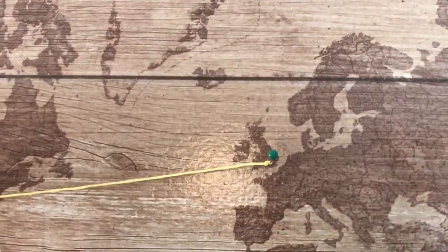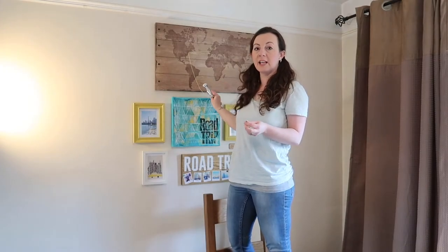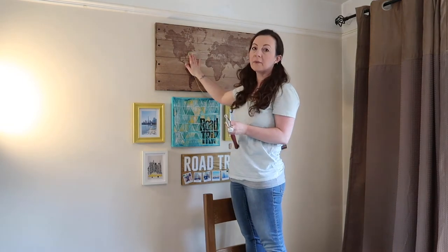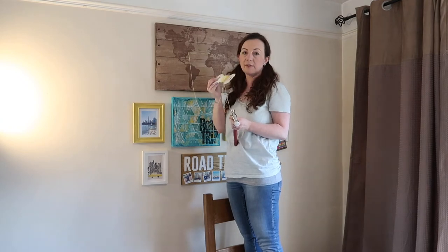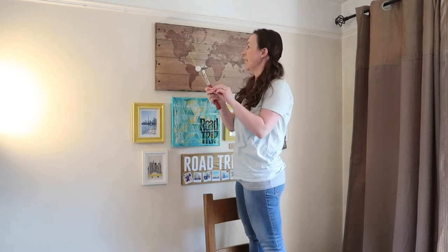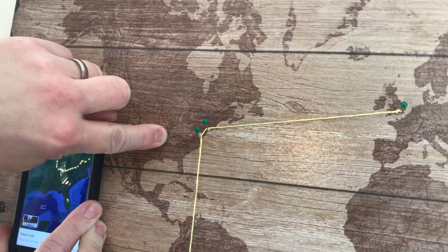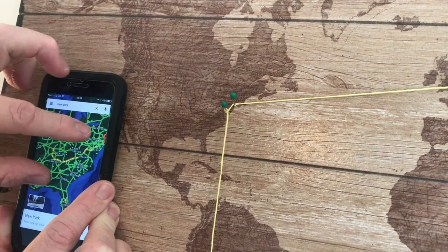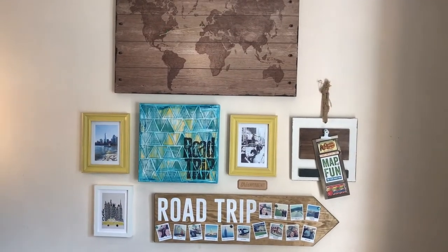This is the wooden map we picked up from Next — I'll link it below if I can still find it online. We're basically working out the route we took for the road trip. I've got some simple yellow sewing floss embroidery thread here. I'm hammering in a few short-backed green pins and then looping the yellow thread around them — just working out roughly where to put the pins. We actually had loads of little stars on Google Maps that we used for the trip, so it's worked out quite well to replicate the journey we took.